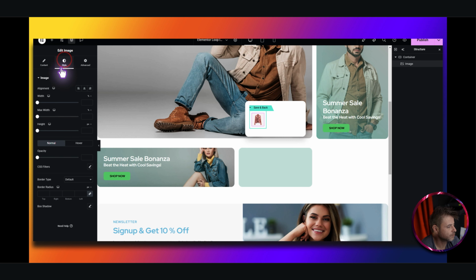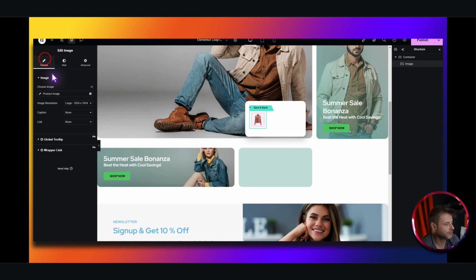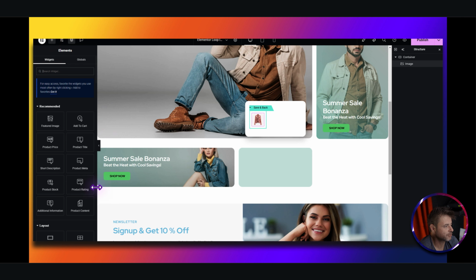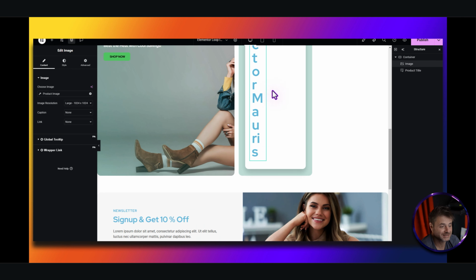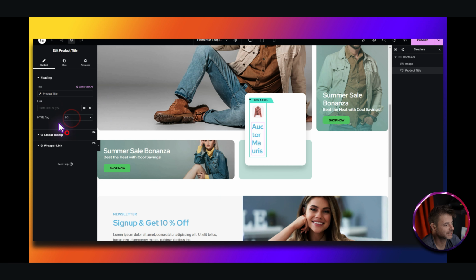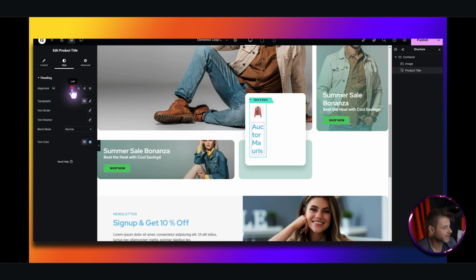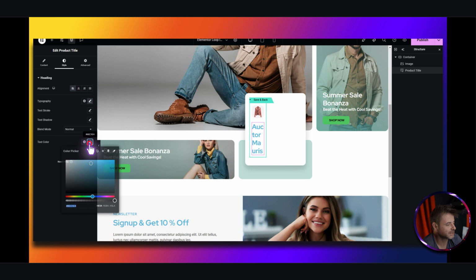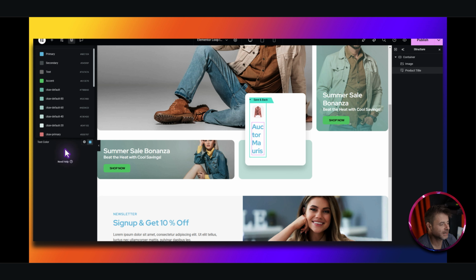Then under style, what we're going to do is just leave this alone over here, and we're going to go all the way down to the border radius. I'm going to be putting this as 16, and everything else is fine. The next thing we're going to do is now we're going to go and grab the product title. I'm going to put that in. We're going to make sure that's underneath the image itself. And for the settings of this, we're going to keep it pretty much the same, except for the title tag. We're going to put this as an H3, so it's a lot smaller. The alignment of this, we're going to be putting into the left. The color can be this blue color over here, which is your primary color there.